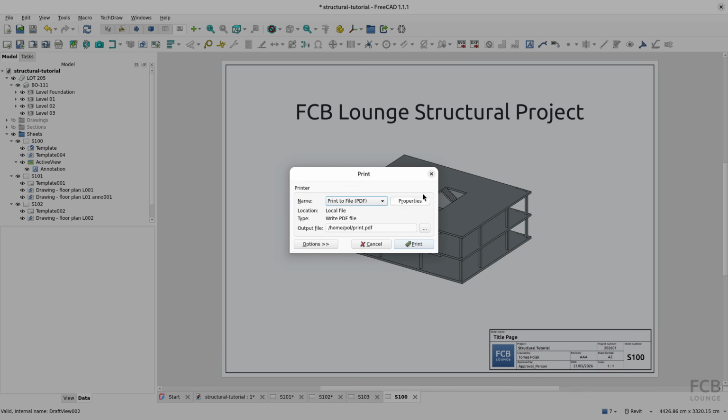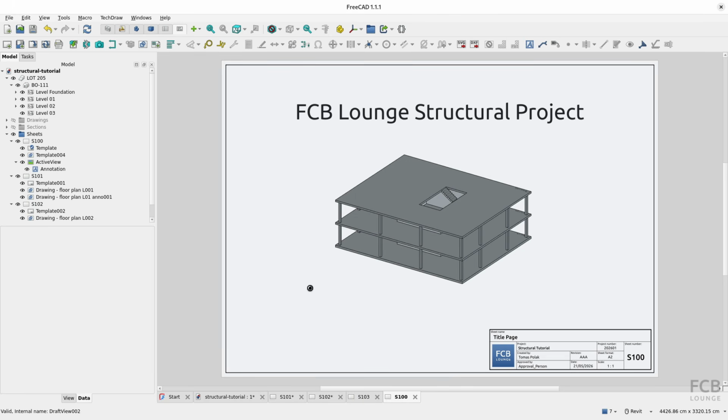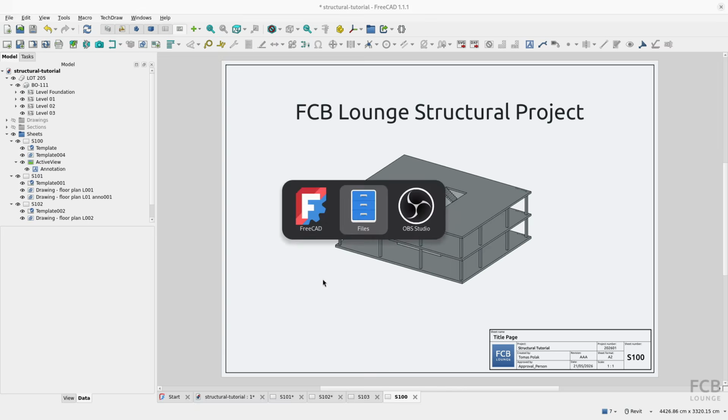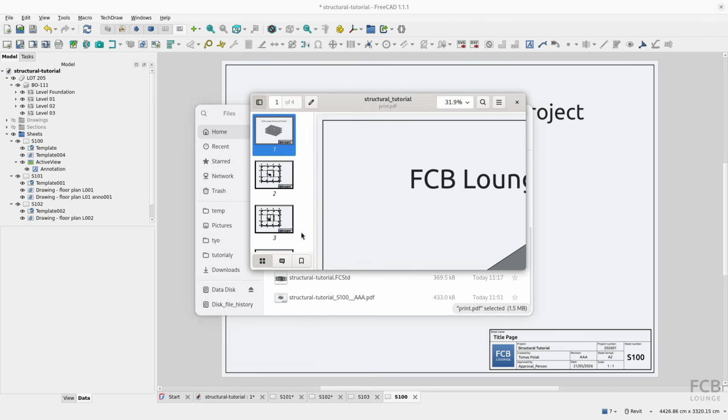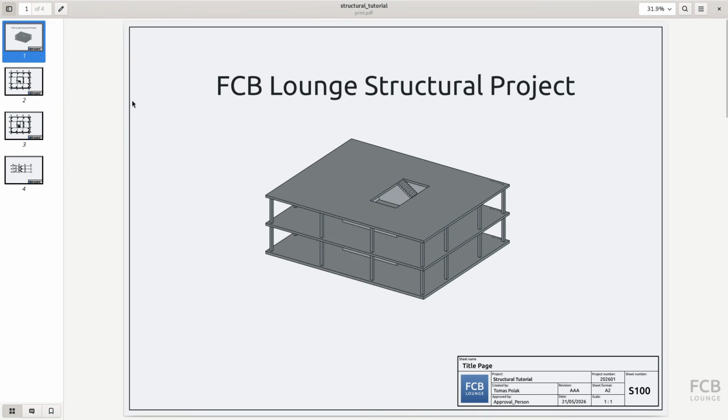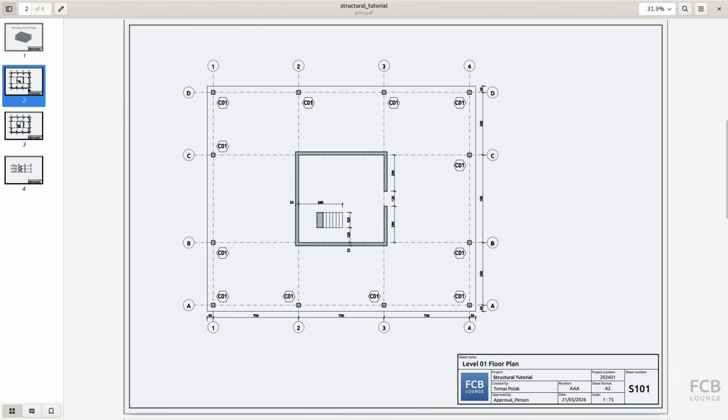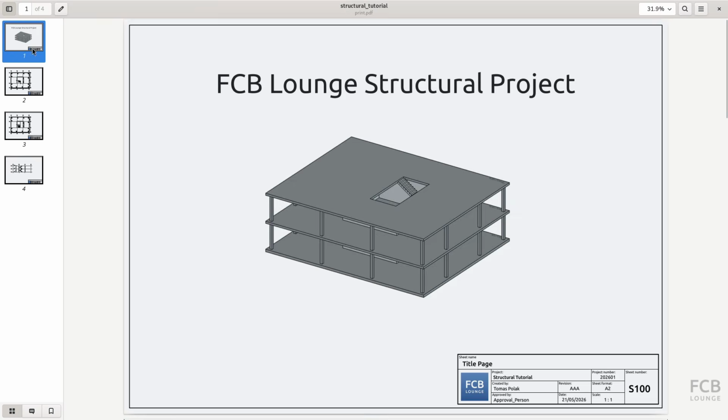And I will choose these default settings, and the output file is this print PDF. So I will print. The external printer will work. And after it finished its job, I will go again to my home folder, and it's this print. And you can see that I've got my 4 page PDF created with my beautiful drawings of my beautiful structure.